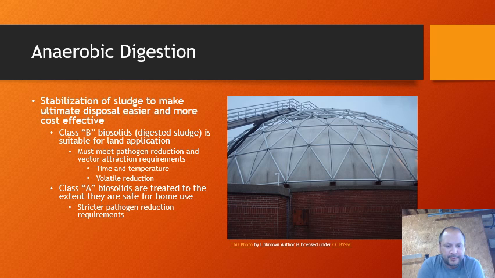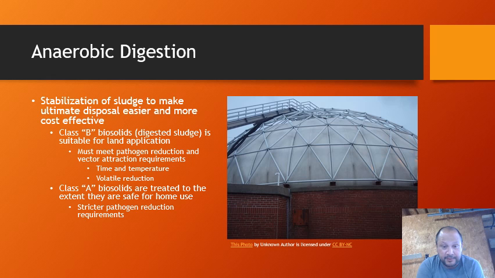What we're doing here is trying to take that sludge material that we talked about in the previous chapter. And of course, we talked about trying to concentrate that sludge, remove some of the water to make it more cost effective to dispose of. With anaerobic digestion, we're just taking that concept a little bit further.